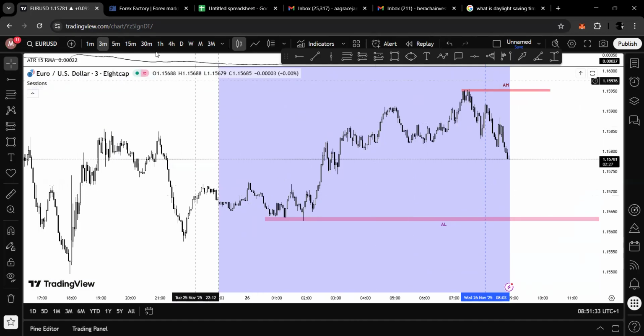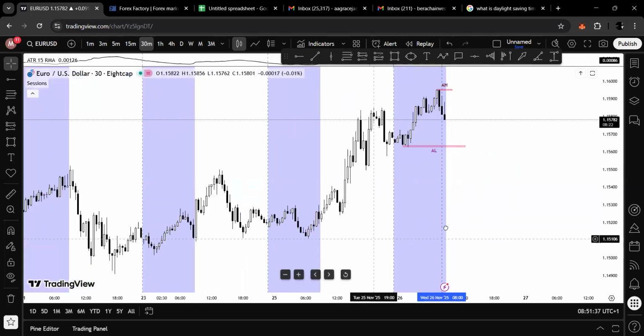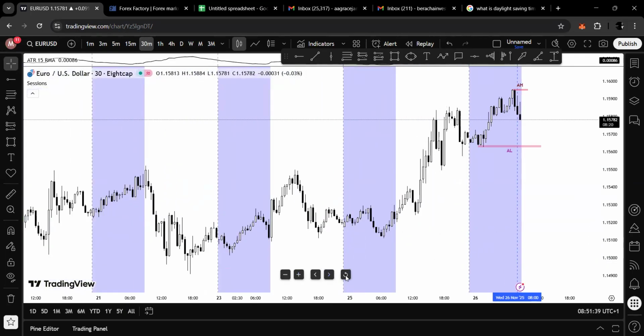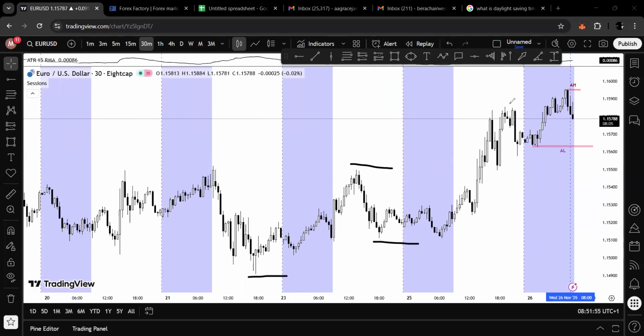Do you understand? So now, how does it relate with the strategy? Now, this is 30 minutes. Remember, I said my own trend is on 30 minutes most of the time. So, very simple. This is the low. This is the high. This is the higher low. And this is the higher high. All right. This is the higher low. This is the higher high. Most likely, then we're expecting maybe a higher low here for price to continue. So, this is what we have.